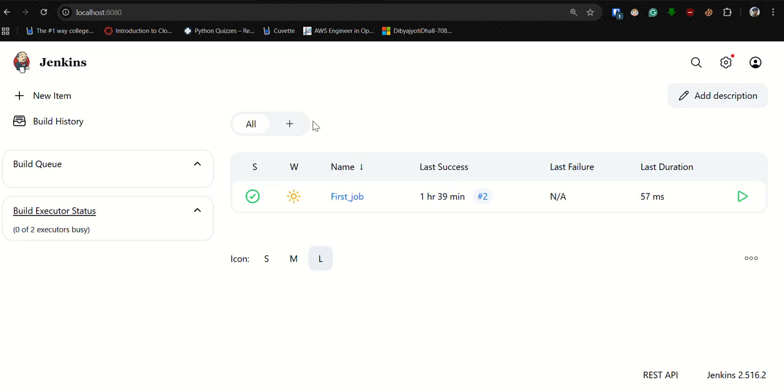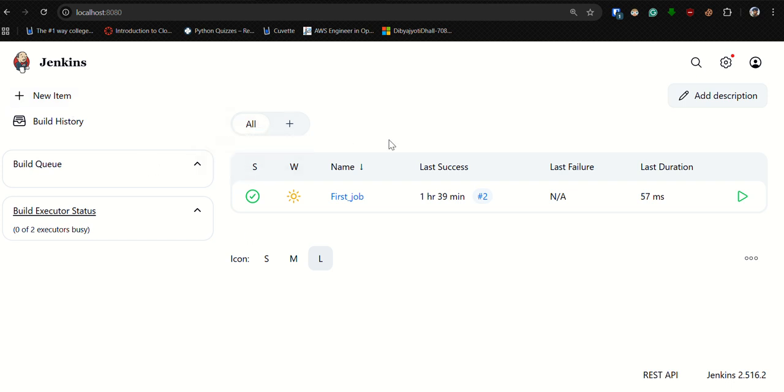So first, let me give a walkthrough of how the Jenkins interface is and where everything is, and how to change some settings. This is the Jenkins logo here. Then you'll check what jobs we need to create. I'll be telling you what a job is, or a build, those things.